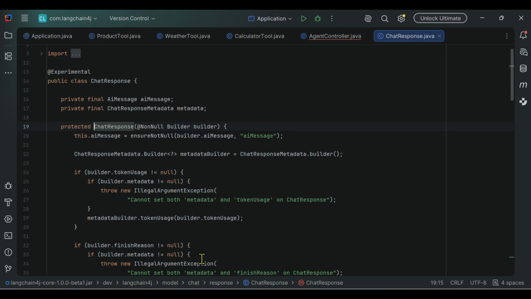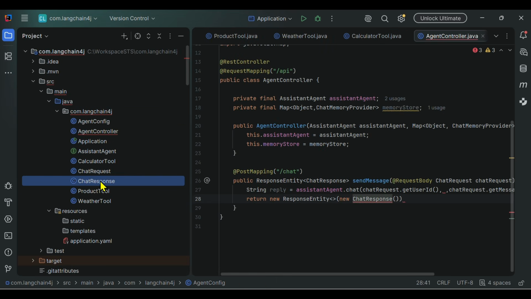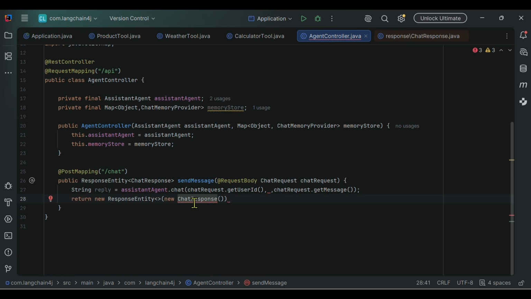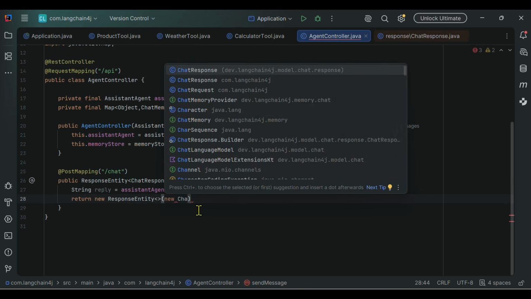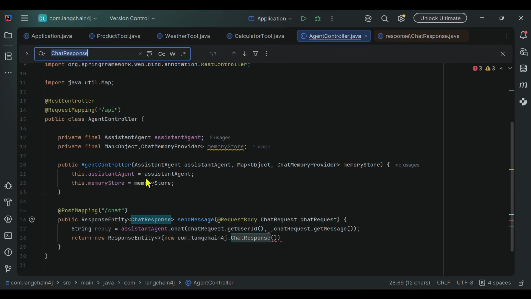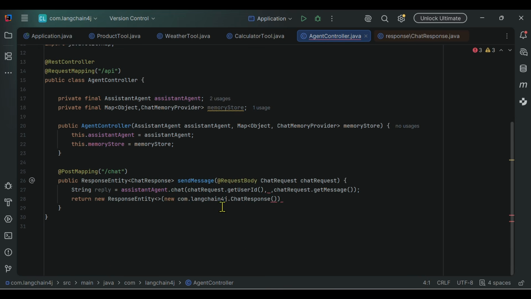Chat response takes a string as a reply. Okay, sorry, not this one. I think the wrong one got imported. Let me remove this and add the provider for chat response.